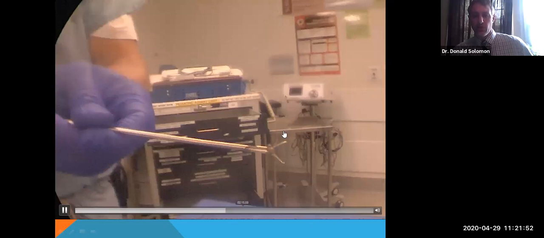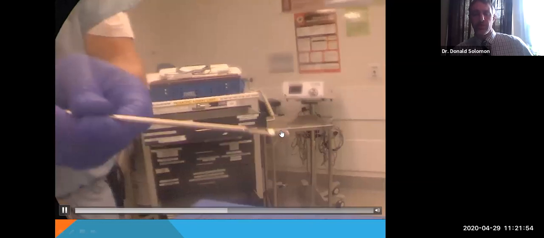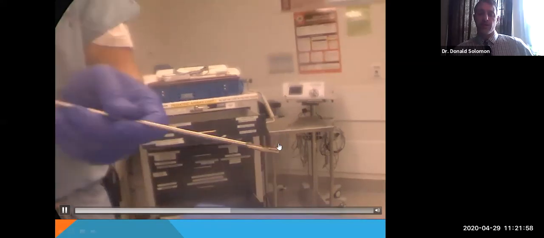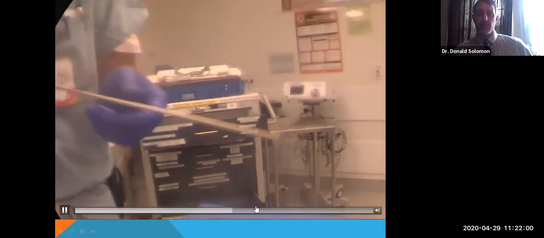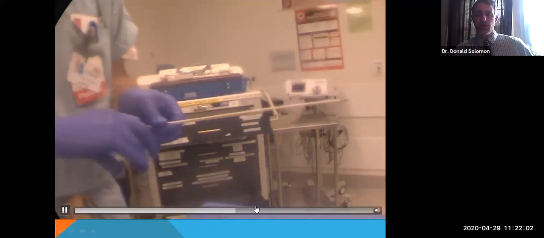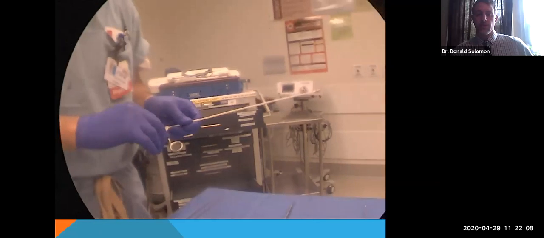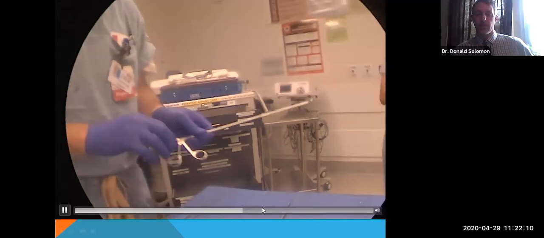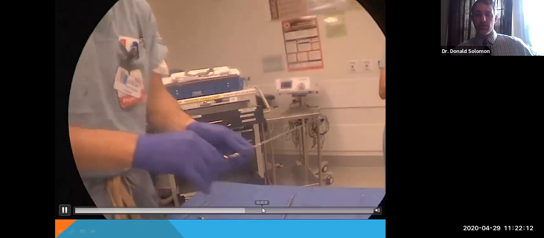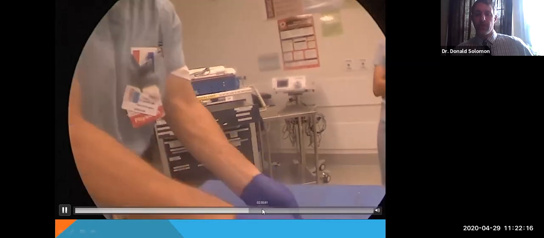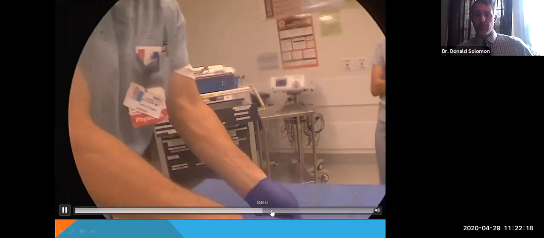Okay, so this is actually a coin grasping tool. If you see that little tooth at the end, it actually hooks around the ledge that you'll find on a penny or a nickel or a quarter. And as you're coming up through the vocal cords, that little grasping tooth allows you to pull through the restricted area without losing the foreign body. That's not going to be a great instrument for a plastic foreign body because you want something with multiple teeth.